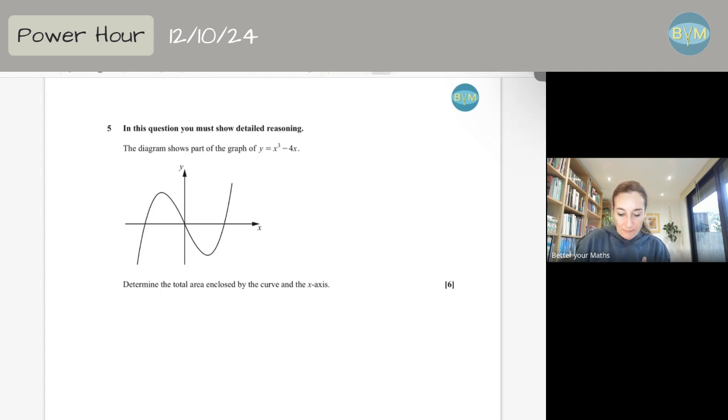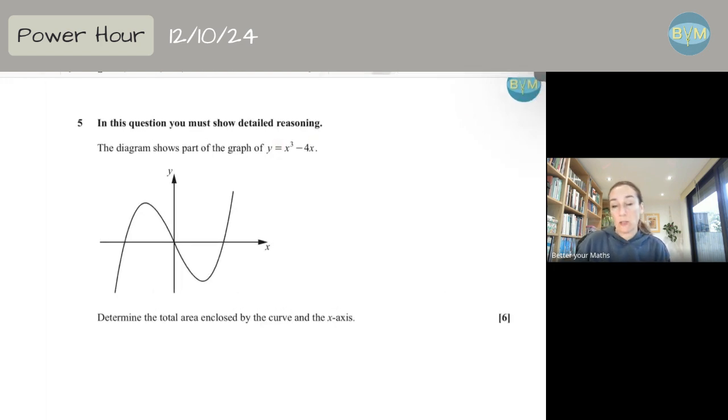Okay, so this one, you have the graph. It's a cubic. They even have represented it for you, yeah? And we have to find the area. Remember, to find areas, we are going to integrate between two limits. It's going to be a definite integral. The danger that we have when we have curves under the x-axis is what? Can someone tell me? What is the problem that I have when I have part of the curve over and part of the curve under the x-axis?